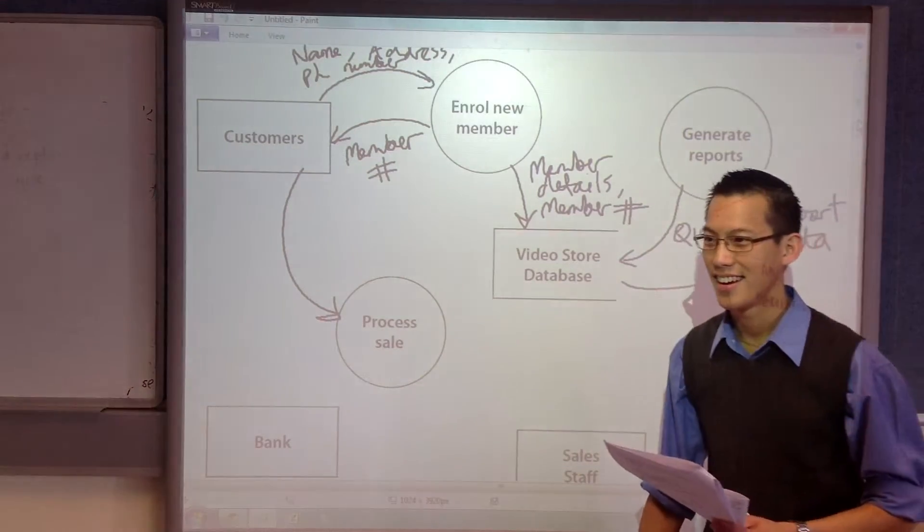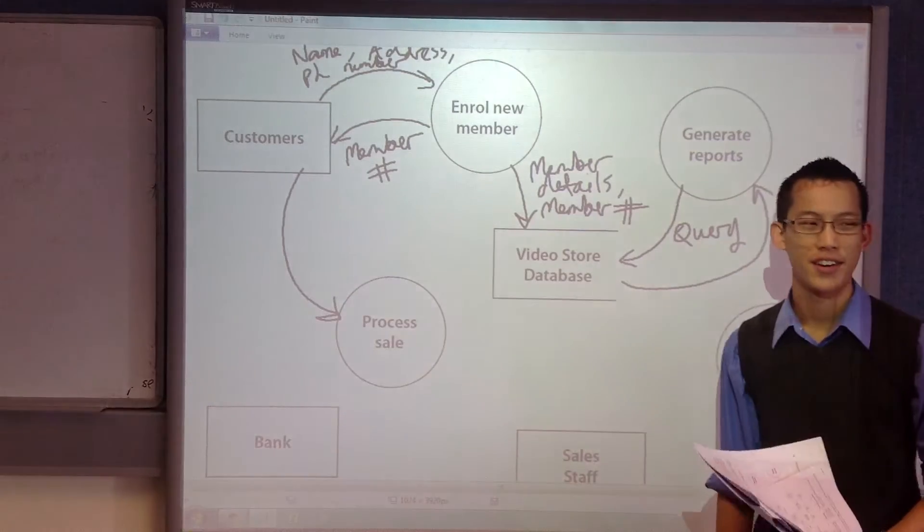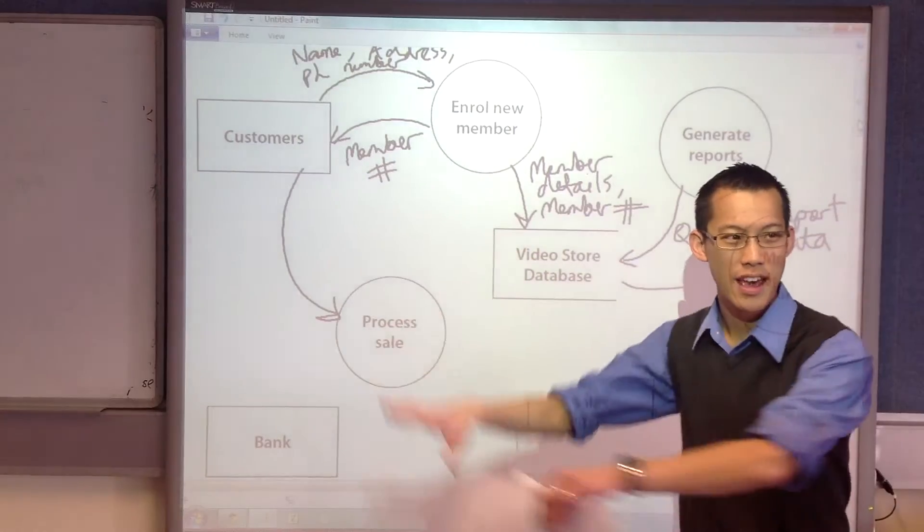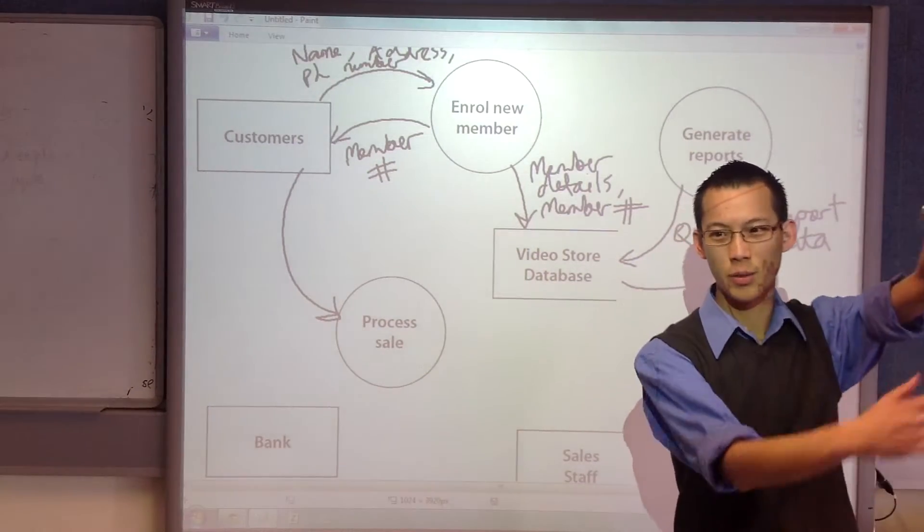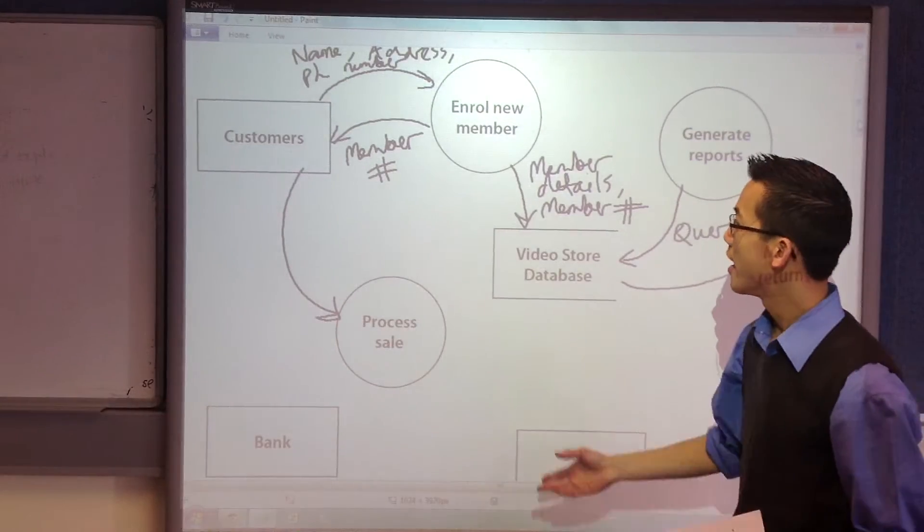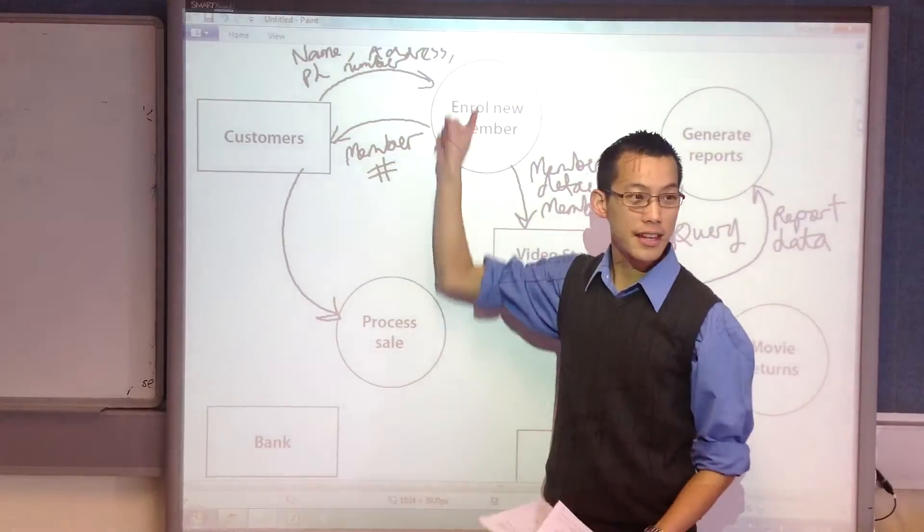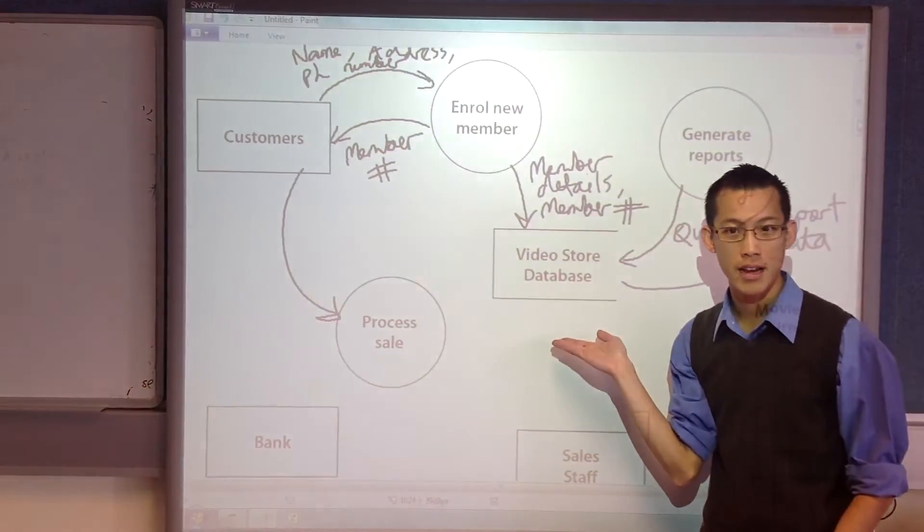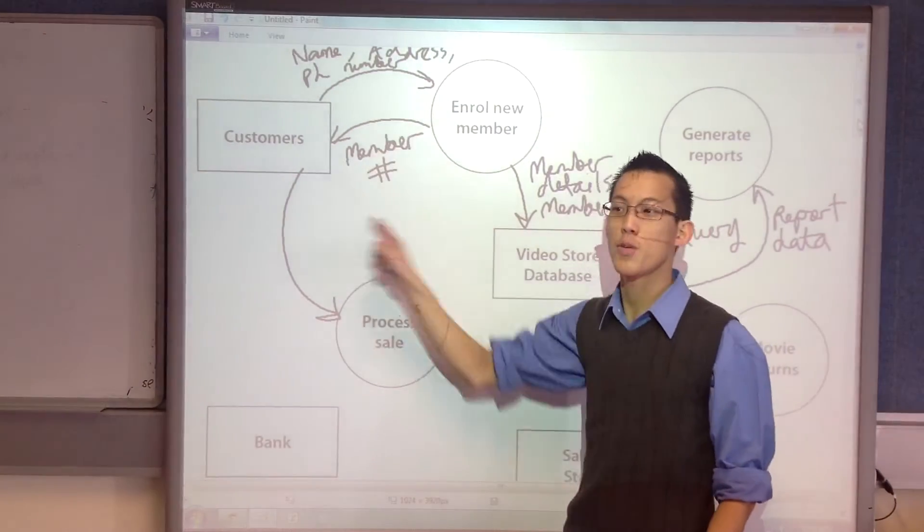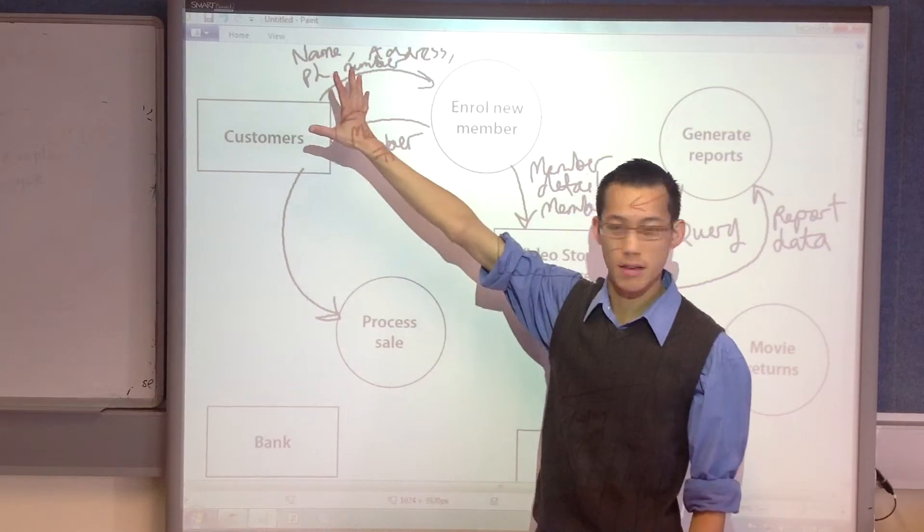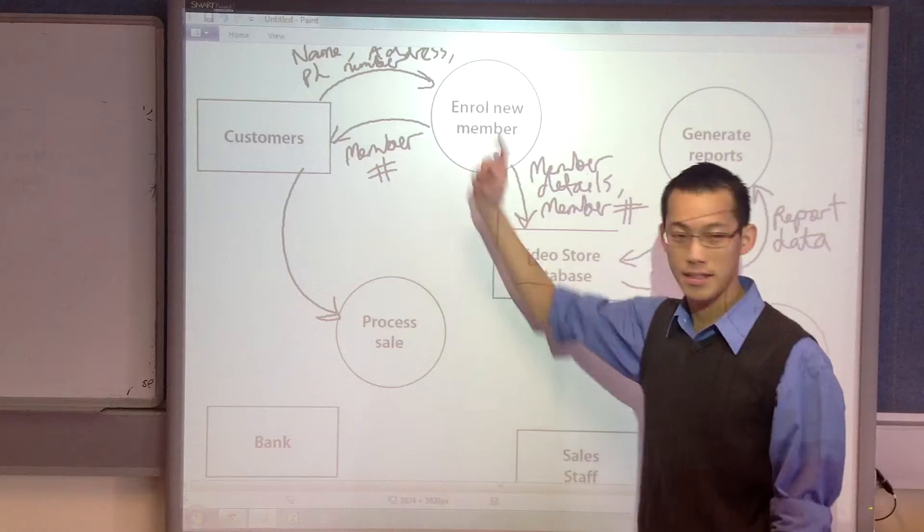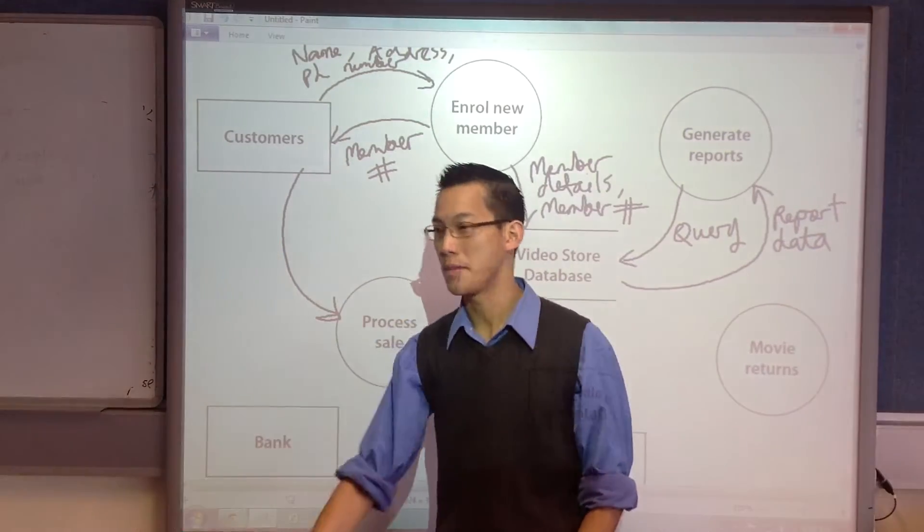It's more redundant data because you can just use membership. Bingo. Okay, so you got to think about, this is data flow diagrams. One of the important concepts under databases is redundancy. Now, if I've already got this in my system, it's already stored, right? This is the whole point of having a membership number. This is kind of like your primary key. Once you know that, you've got all the rest. Okay, so probably the crucial piece of information the customer passes on is the member number. And they do that when they swipe their card.